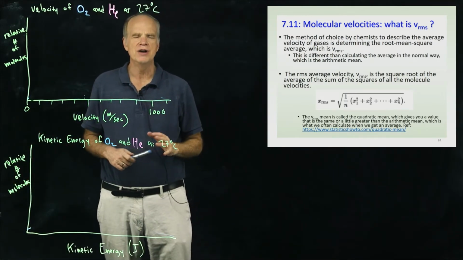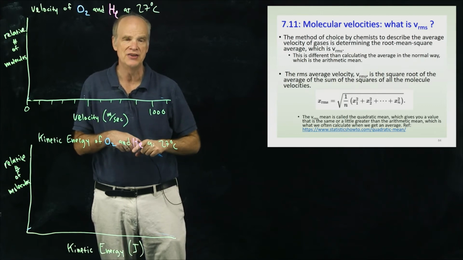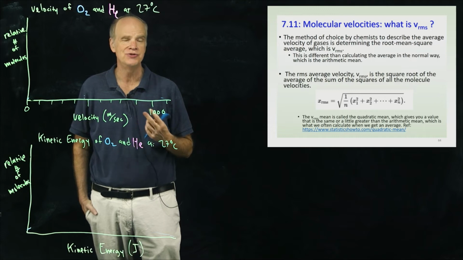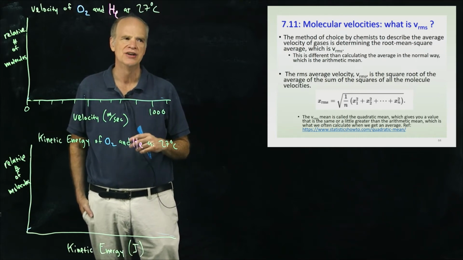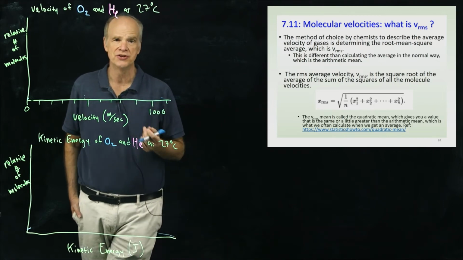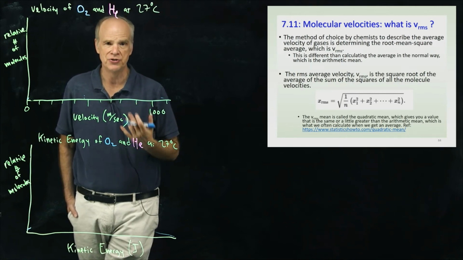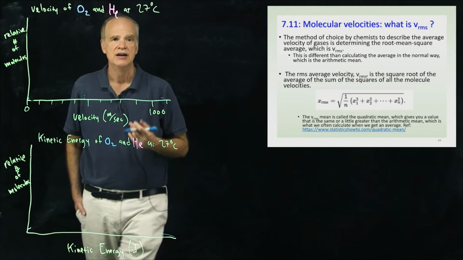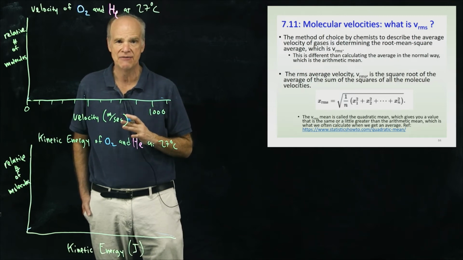Okay, so now what I want to do is compare the velocities and the kinetic energies of two gases at the same time. So let's first look at kinetic energies. Maybe one of the things you might remember from the postulates of the kinetic molecular theory is that if a gas is at a particular temperature, it will have a certain average kinetic energy. And all gases at that temperature will have exactly the same average kinetic energy.